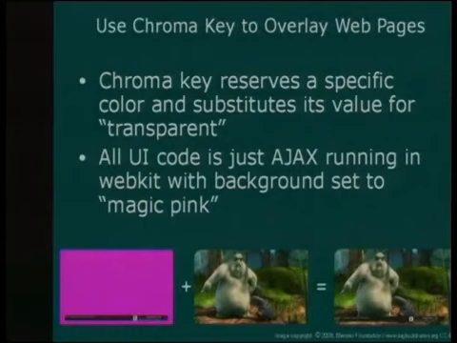The way it's done is essentially we actually create inside a frame buffer a WebKit page. It's a Chromeless kind of WebKit, a Chromeless web page. It's all done in Ajax, so it's done with JavaScript and so forth running inside. And we set the background to a pink color. Whenever we see the pink color, we replace that pixel with video, and then everything that's not pink gets overlaid on top of the video.